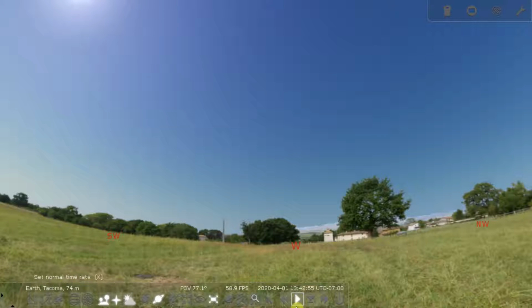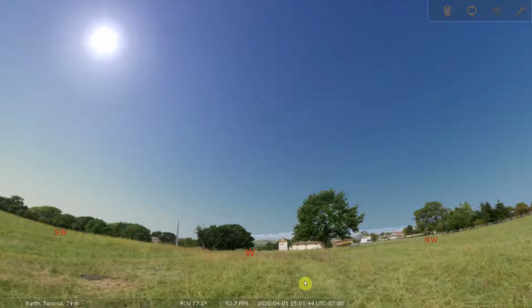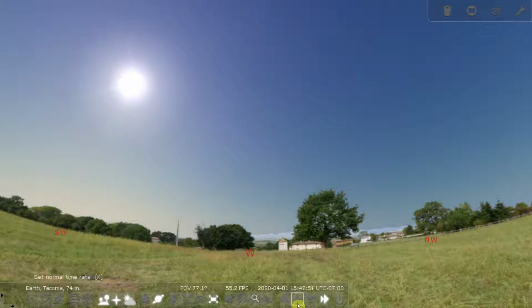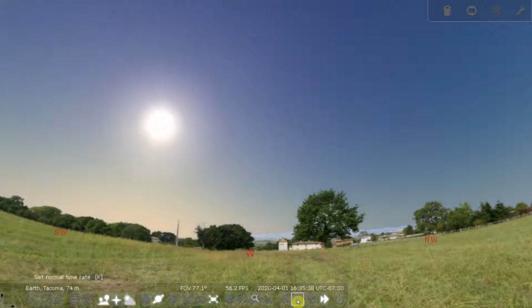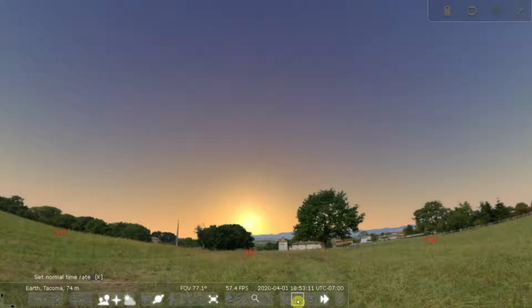So currently, if I just have it playing, you can tell by the seconds I'm just running in standard time. Well, it'd be a long time to wait to get the sun to go down. So I'm going to fast forward the sun. I'm going to go to that fast forward key and press it, and you can see that time is starting to speed up, and every time I press it I am changing the time faster and faster. And so now you can see the sun approaching the horizon. I'm going to put my mouse over the play pause key so that I have control to pause time when I want to, and there's a reason to do that.